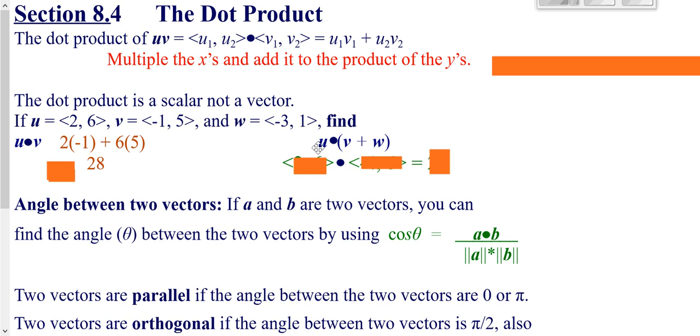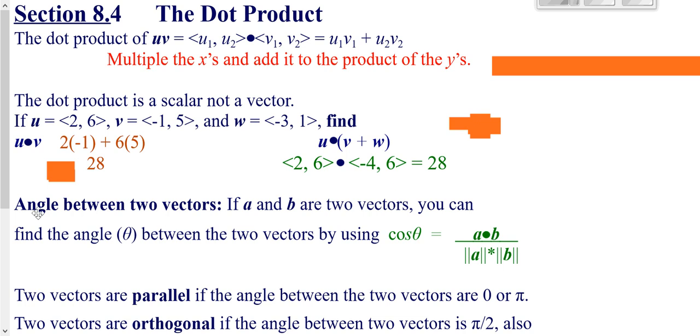Okay, here we need to do the dot product of u after we add v and w together. So to add v and w together, remember you got to add your x's, add your y's, so we get u and v added together, and we have to do the dot product of u. So here, once again, we'd have to multiply our x's, gives us negative 8, multiply our y's of 36, and add those together. Negative 8 plus 36 is 28. Now, it just happens that both of these have the same dot product. Does not mean you'll always get 28, so don't assume that.